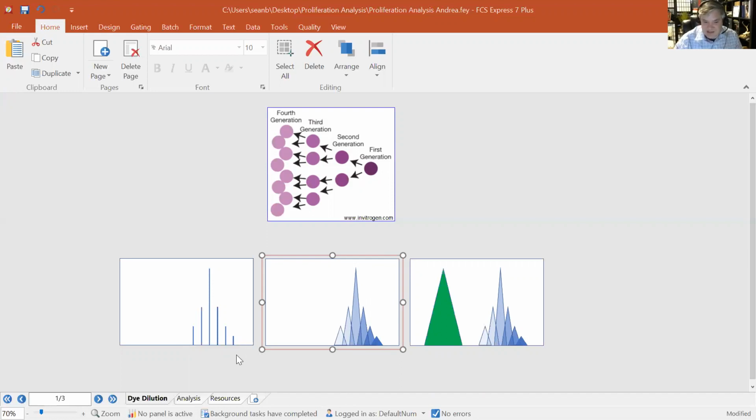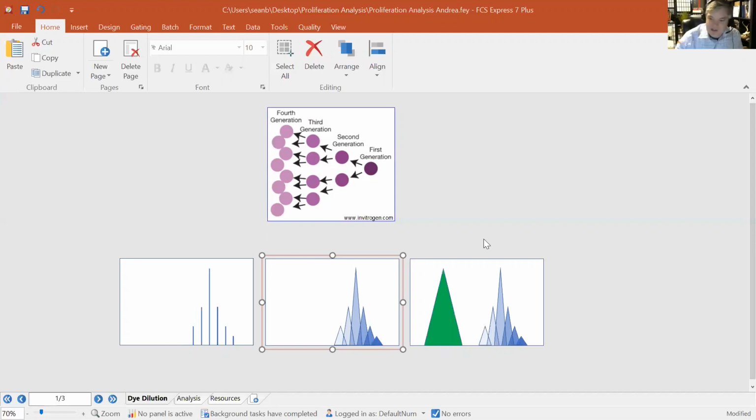So instead of having nice discrete peaks with, say, a CV of 1 at every peak, you actually have overlapping peaks, right? One of the reasons that we use proliferation modeling instead of just setting a gate on what looks like a population is because you want to look at the overlap of these peaks. If this is the starting generation, some of the starting generation actually appears in the second generation, and then some of that appears in the third generation. What proliferation modeling tools do is they allow you to use a mathematical model and deconvolve those peaks and deconvolve cells that are falling between different generations.